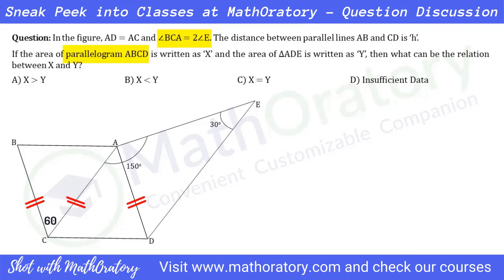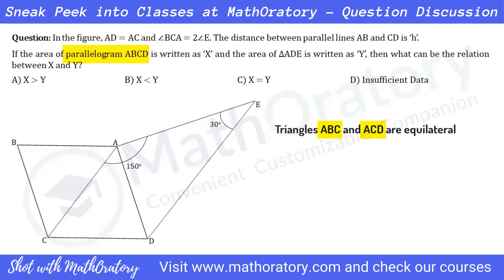Now, can you see this is an equilateral triangle? It is an isosceles triangle with an angle of 60 degrees, so this becomes an equilateral triangle. This also becomes an equilateral triangle. So in this parallelogram ABCD, we have two equilateral triangles, right? And this ACD is an equilateral triangle, so that makes this angle 60 degrees and this complete thing is 150 degrees. So this section should be 90 degrees. Now you can see this ADE triangle is a 30, 60, 90 triangle, because this is 90 and this is 30.